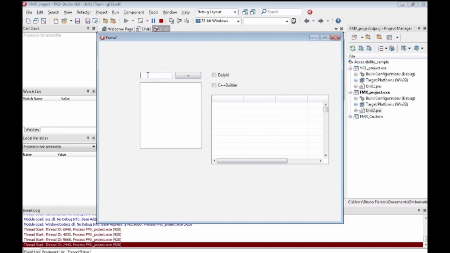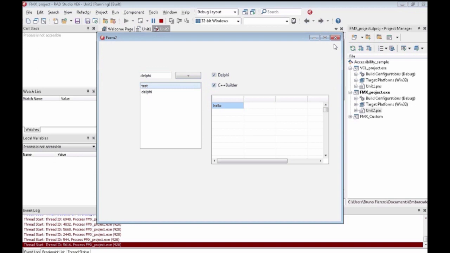Edit type in text. Test. Plus button to activate, press space bar. List box test to move to an item, press the arrow key. Delphi checkbox checked to clear check. Hello. Edit test type in text. Plus button to activate, press space. List box. Delphi to move to a test. C++ Builder checkbox checked to clear checkmark, press space bar.